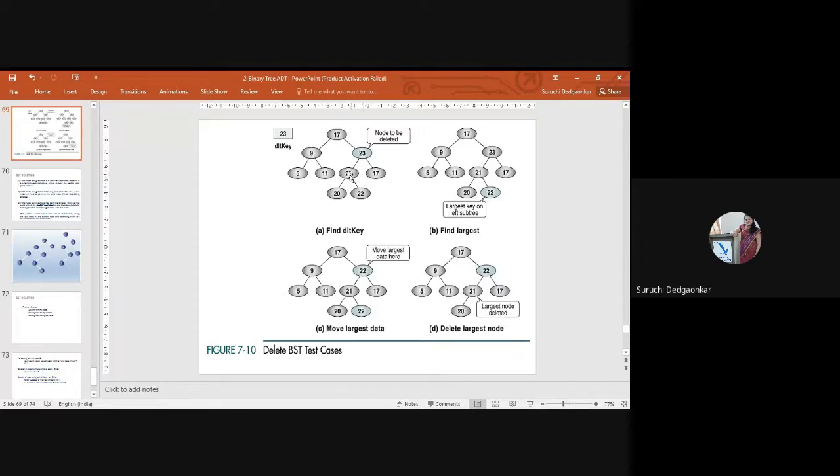Then can we directly make this element the root of this subtree? Can we directly replace 21 here as a root, or no? Then where will this child go? Right child. So we cannot directly replace because this is also having children.